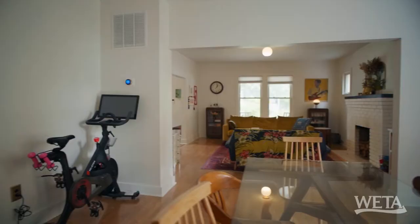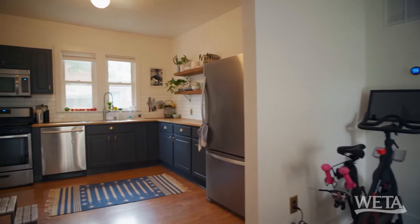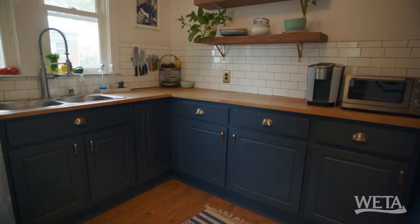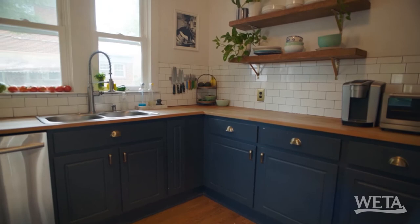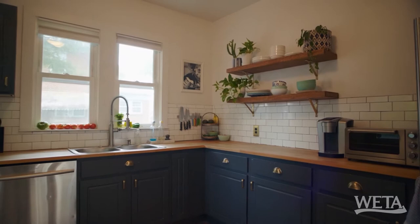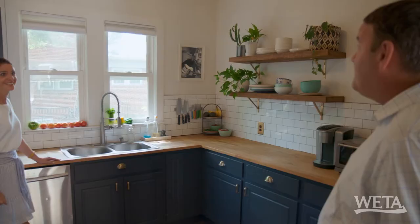Let's move on to square four — the kitchen. I have to say, it is so nice to see something a little different. We haven't seen blue cabinets, and we haven't seen a butcher block countertop. I also like this dark grout and this subway tile — it does make it pop. And they took the cabinets out and they've got floating shelves, which I like here. I'm always torn with floating shelves — sometimes I wonder if they take away too much storage space. But they have enough bottom cabinets that you can get away with that. It does open it up visually. Not like they needed it, because this is a really good-sized kitchen.